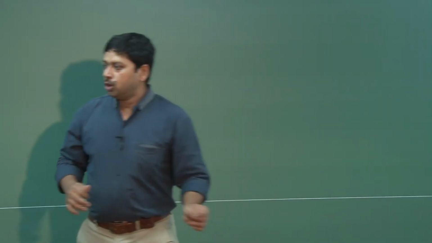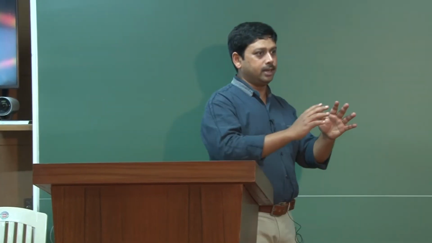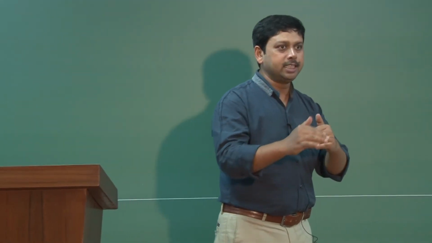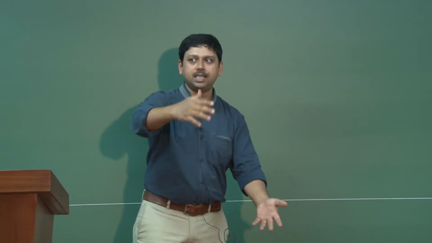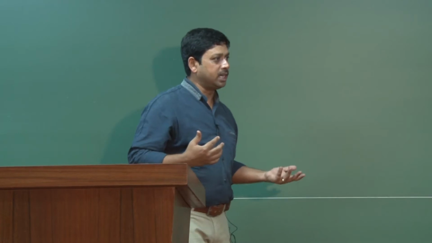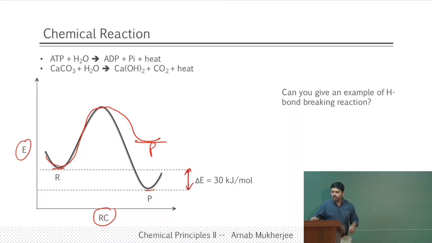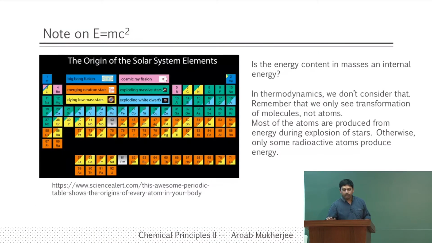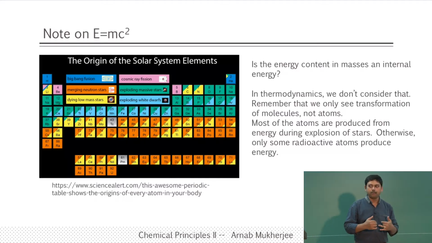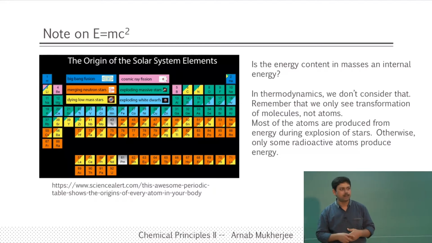Okay. So we understand internal energy of two different kinds: one is gravitational potential energy, another is molecular potential energy, and molecular potential energy can be understood from different possible interactions, all having the same root in the quantum mechanical description. One more thing that I should emphasize is the energy that people call mass energy, coming from Einstein's equation E equal to mc square.